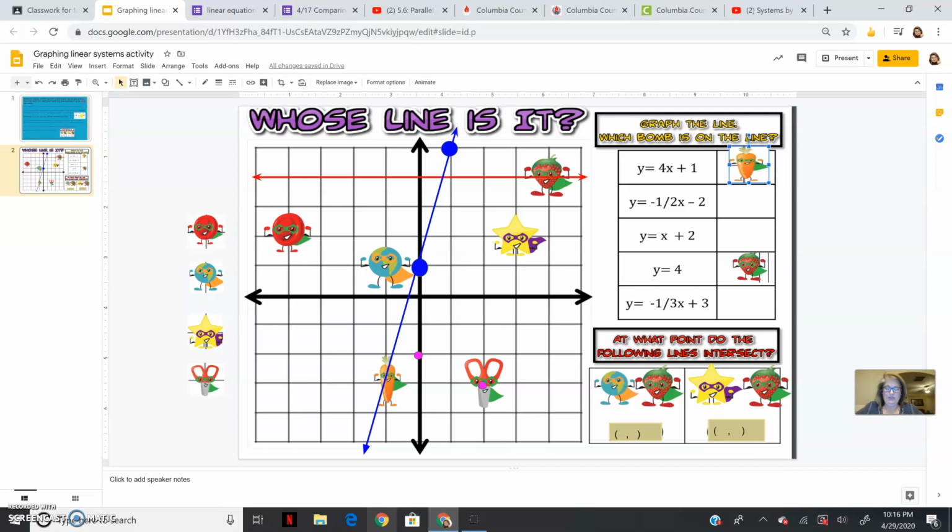Now, I kind of started the pink for the -1/2 x minus 2 just because I was having trouble with some dots. So I started at -2 right here. Here's my little point. I started at -2. Whoops, let me put it back. Undo, undo, undo. And then I drop down 1 and to the right 2. And notice it goes right over our little scissor guy. Okay, so that's going to be your graph.